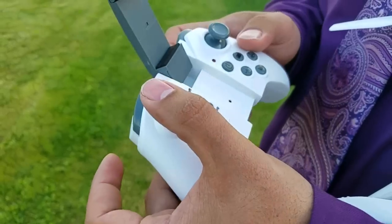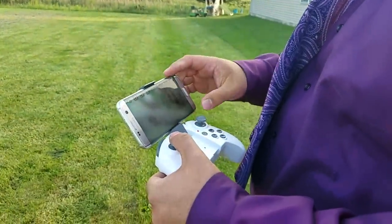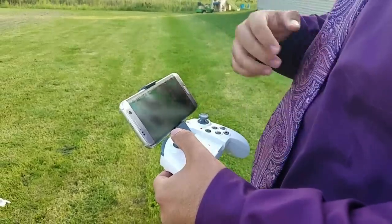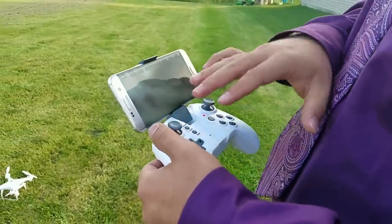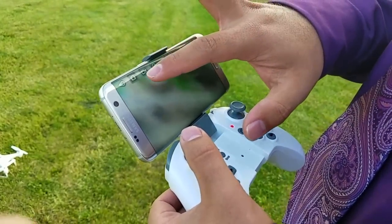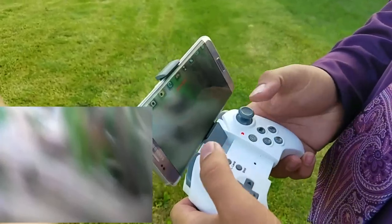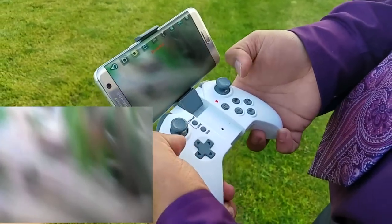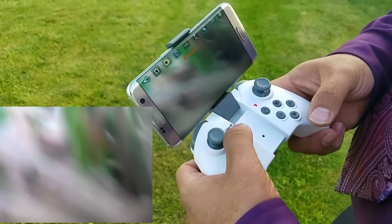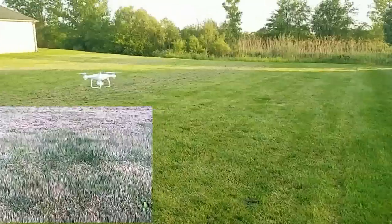The XSW app is the same app used with the other quadcopter, giving you an FPV feed so you can see what you're flying. We'll start the recording by pressing the record button, then take it up. You can reset the gyros by pressing both sticks down and out, then down to the middle to start the motors, or use the automatic takeoff. Let's press that and it should take itself up — and there we go.